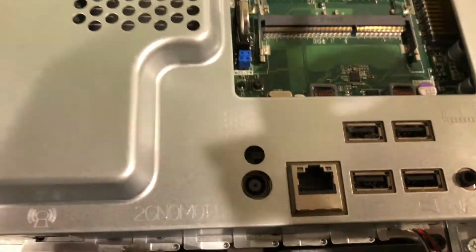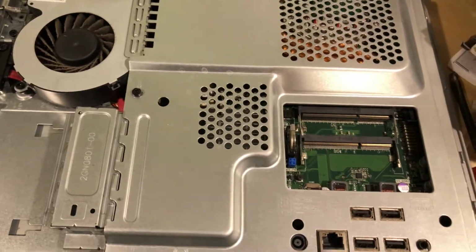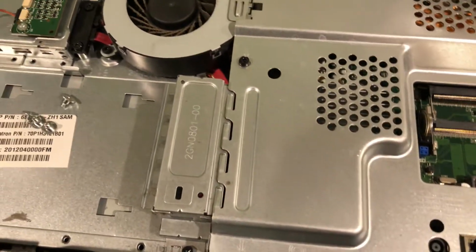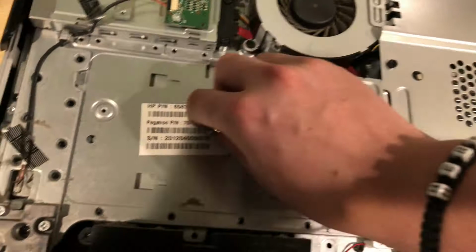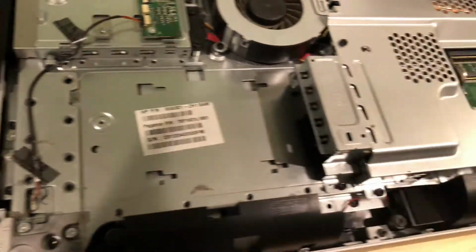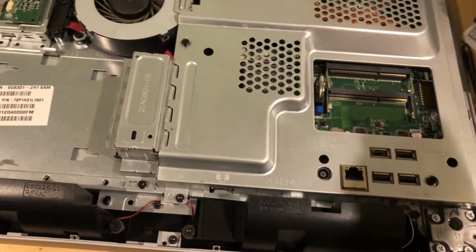Just like that. Because this thing wasn't booting before, we have a few potential sources of error. It could be the RAM, the hard drive, or the power supply in general, because I wasn't able to get this thing to post. So we're going to have to troubleshoot this and figure it out. For right now, I'm just going to remove these screws and plug it in, and see if I get anything with nothing plugged into it in terms of RAM or the hard drive, to see whether it's a motherboard or a power supply problem.